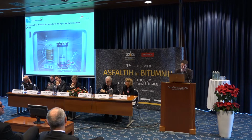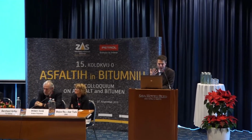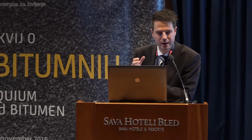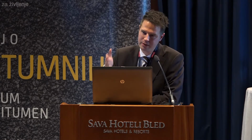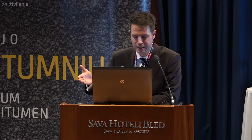Of course, it's a prototype right now. You see the specimen in the triaxial cell, you see the heating coil, and the whole thing is within a heating cabinet. We carried out some validation on that. We carried out cyclic indirect tensile tests. We tested specimens before and after aging. We also extracted binder and did binder tests. What we see, without going into detail on this graph, we carried out tests at 45, 60, 75 degrees. We did aging from 1 day up to 6 days of aging.